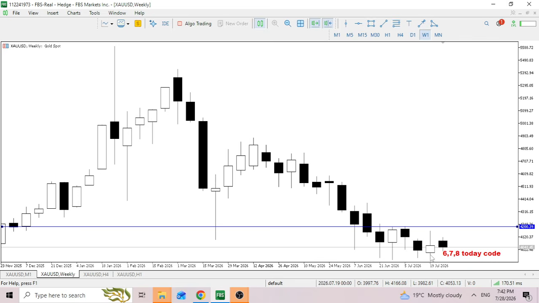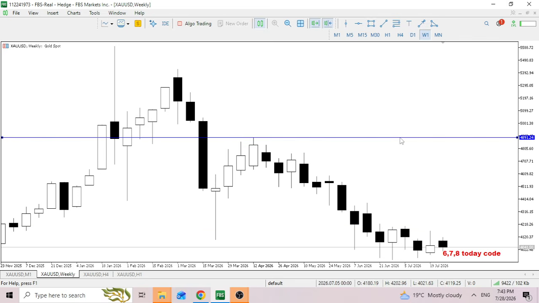Now the question is, someone is on the weekly time frame and you're marking here. Someone is marking here. I'm analyzing the market on the weekly time frame. What the hell? What are you marking there? Bro, what are you doing there? And you are a day trader. Can the market pass up to there in 1 week? Please don't be mad in the head. You know, those are the kind of mistakes I was making. So I used to open a weekly time frame and I'm like, yo, what the hell is happening?